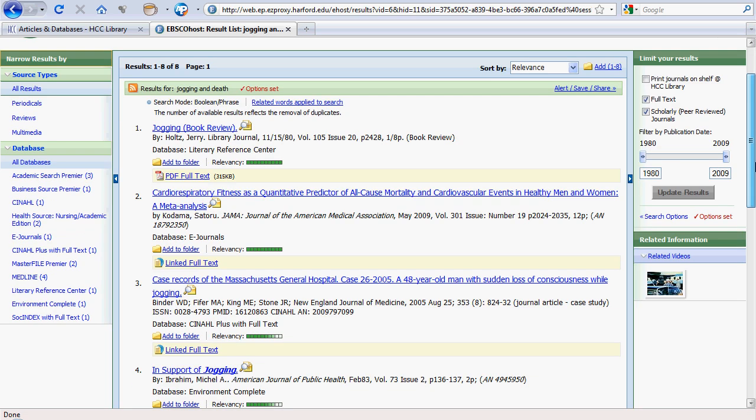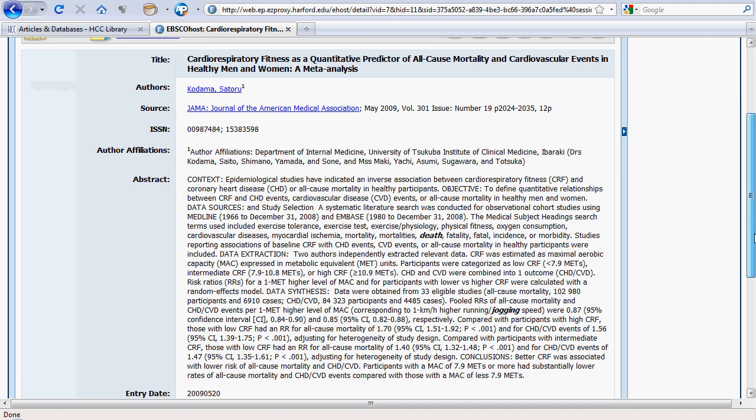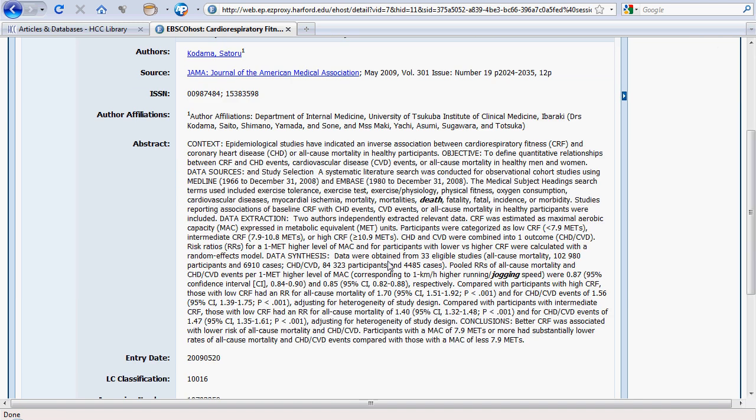So we'll click on that, and that will take us to the citation page, where all of the information about the article is listed: the author's last name, source, the abstract, which gives the overall summary of the article.